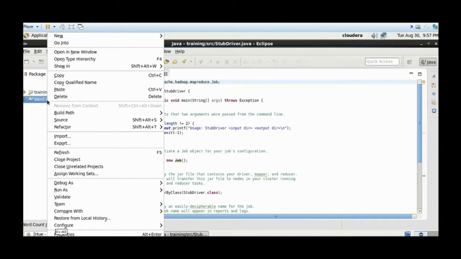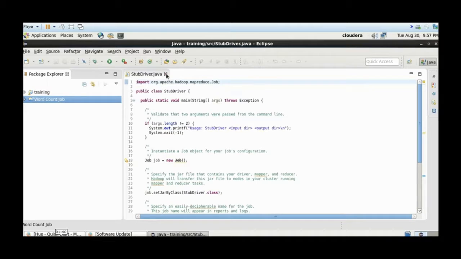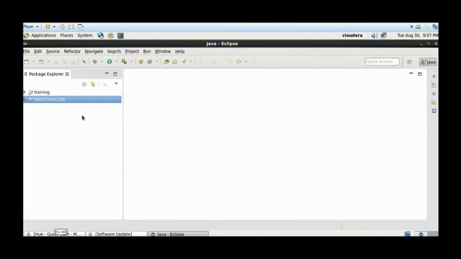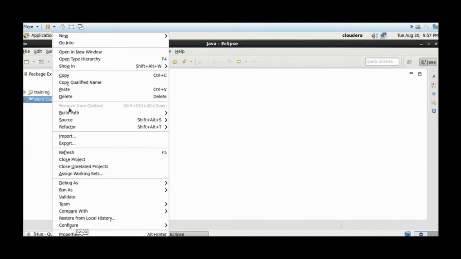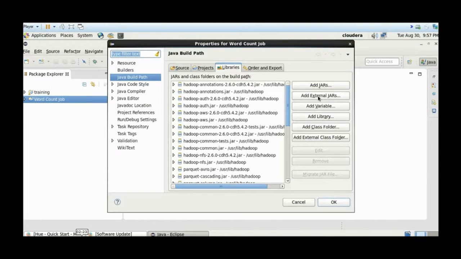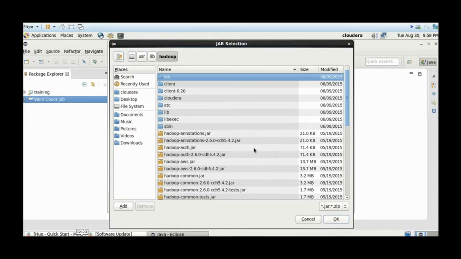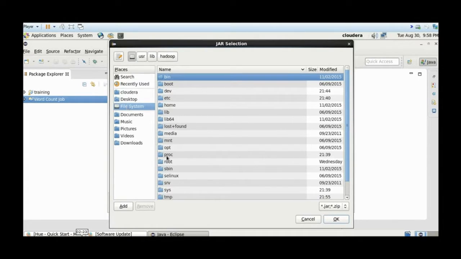This is done. Now we need some more. Again we'll go to build path and get the external libraries. Here you will see external jars. Again you'll be doing the same thing. In the file system, go to user.